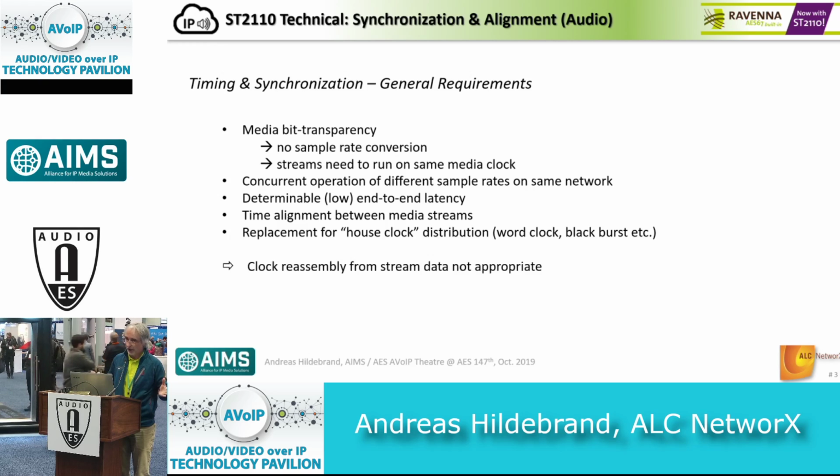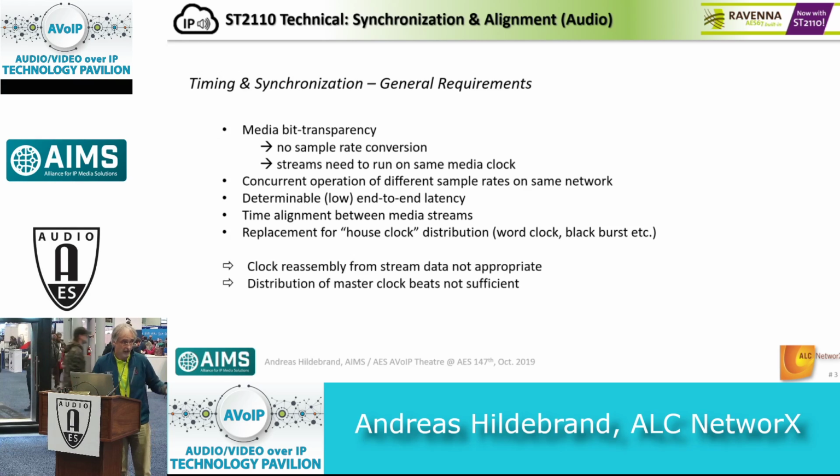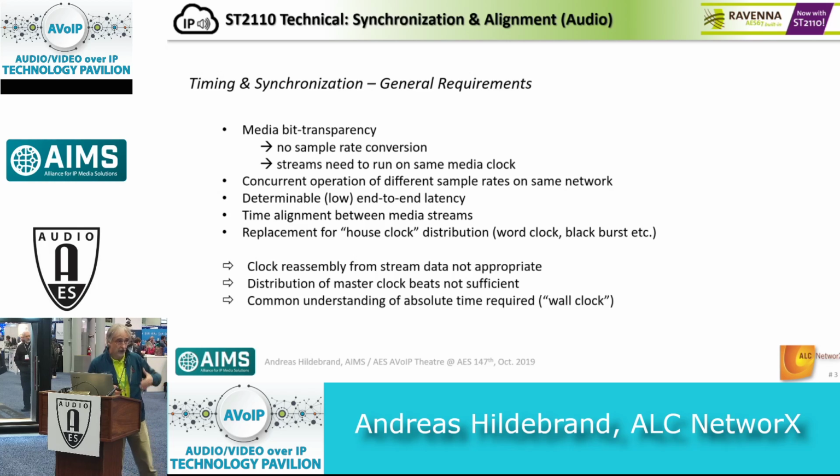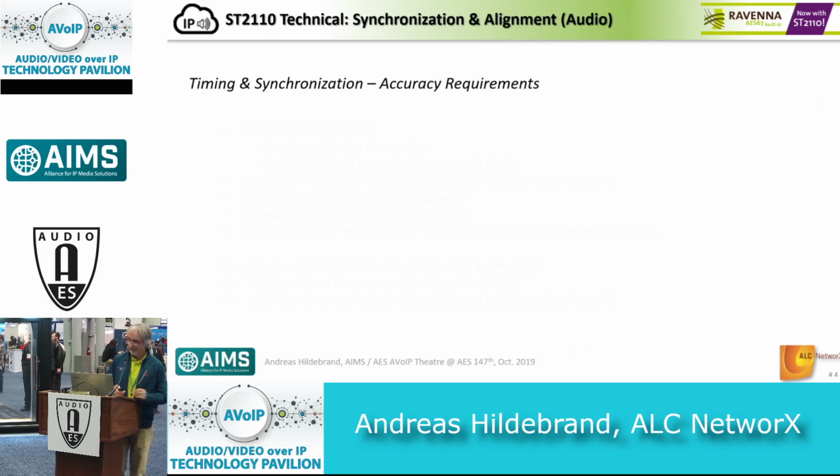This is something which does not work because we now have multiple streams at the same time on a network at the same clock. So distribution of master clock beats, so just frequency distribution, is also not enough because we want to have exact time-wise alignment. So that is not sufficient. We need to have absolute common understanding of time by all participating devices in the system. So what we have to do is distribute time on the system instead of just clocks.